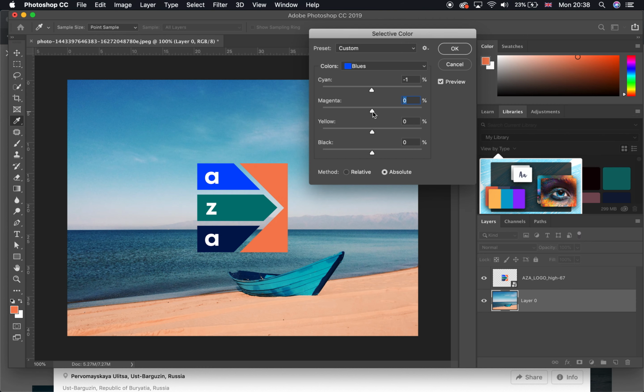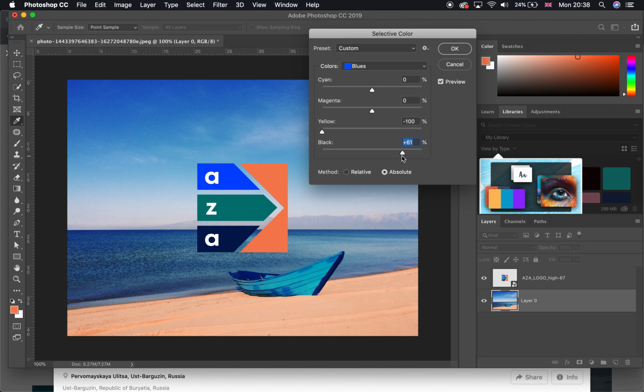We maybe want to leave magenta how it is as well. What happens if we touch yellow? It's becoming green. So if we reduce yellow, you can see that it's becoming bluer compared to what it was, because it used to be kind of greenish, and now it's becoming the color that we want to have.